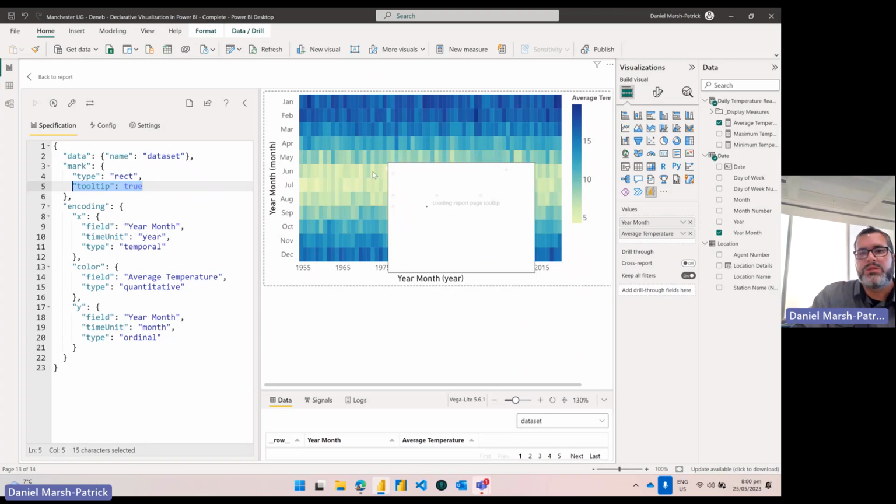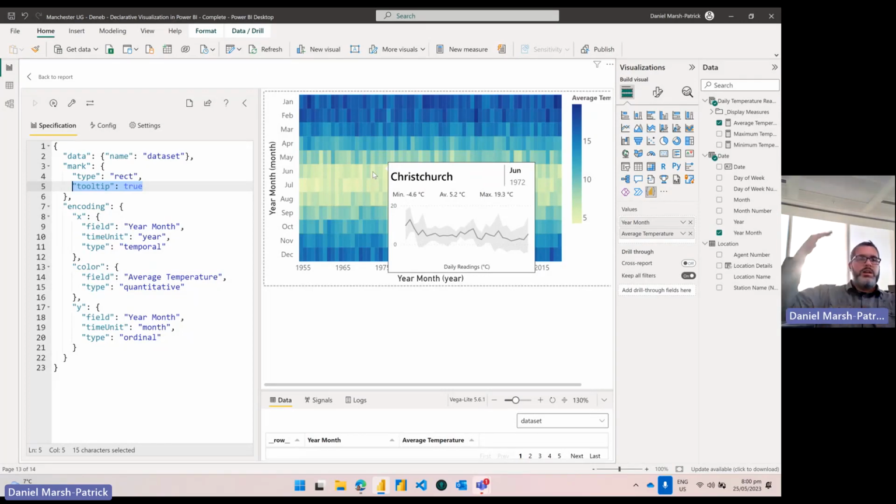But we can now hover over this and the context is resolved. So I can now see this is June 72, and I've got a tooltip that breaks out the days of the month. And this is a core visual, by the way, but this is just a line chart with error bars on it. But I can now see the high and low, the average for the day, and I can get my context without going away. So all I had to do was say, whack a tooltip on it. Deneb resolves it for you.